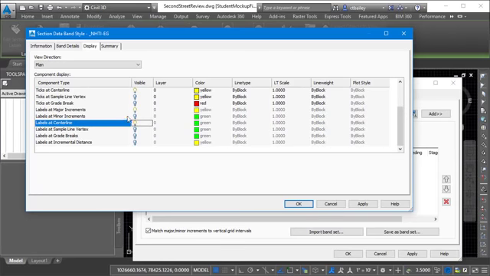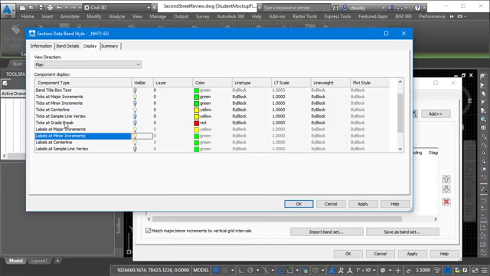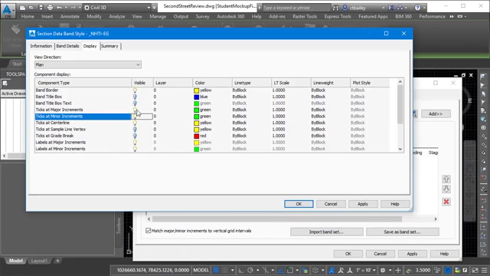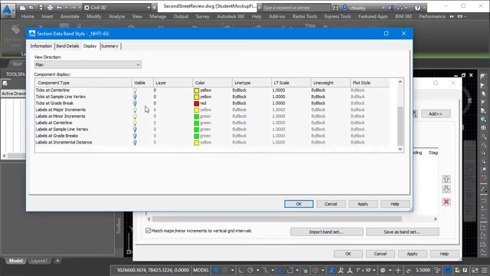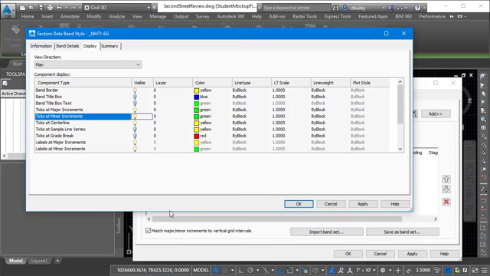We want the labels at minor, we want the labels at major, ticks at grade off, ticks at sample line vertex off, ticks at centerline on, ticks at minor increments off. Turn those on. Ticks at major increments on. We've already turned the band title box text off. Band title box itself is off. Okay, so this is going to set us up for the most simple approach.